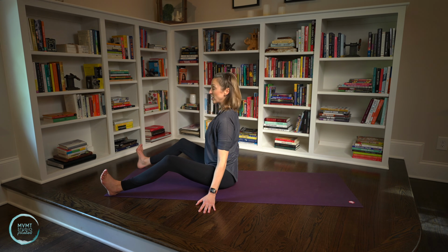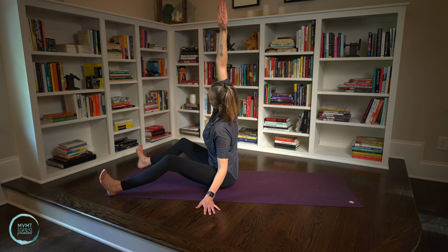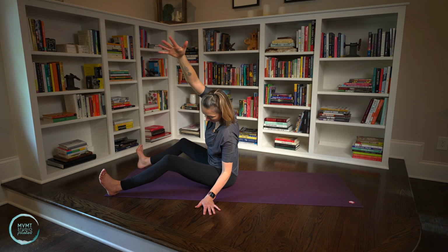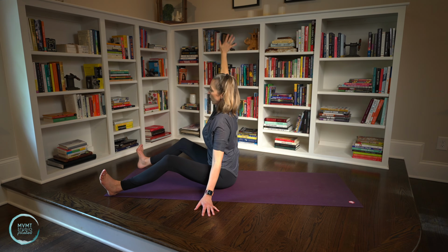This is called the spine stretch side. So left hand's gonna stay on the floor. I want you to reach that right arm up to the sky and reach it up overhead to your left side. Now, don't round down. Try not to round your chest down. Keep it facing straight ahead as you bring that other arm up and over. Good, come up through center.